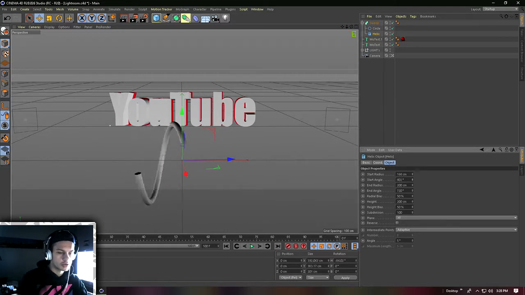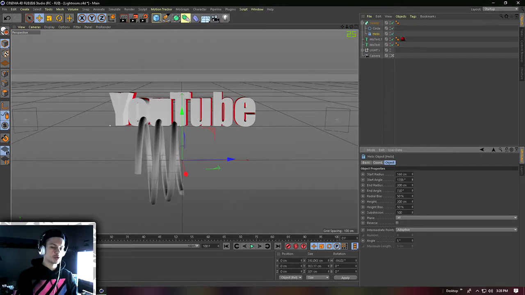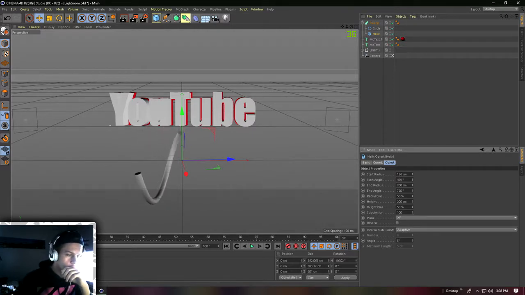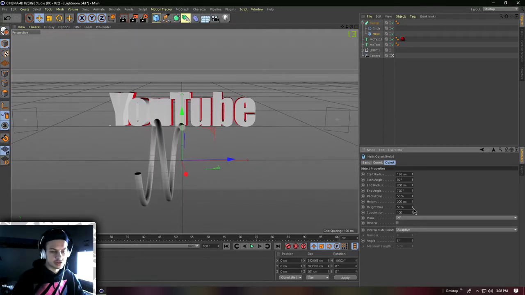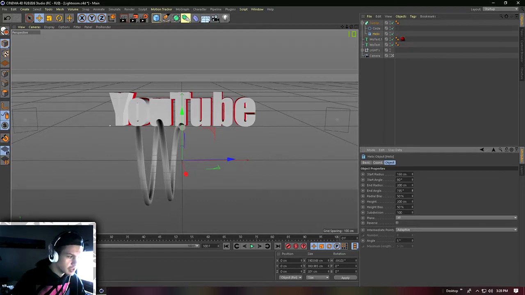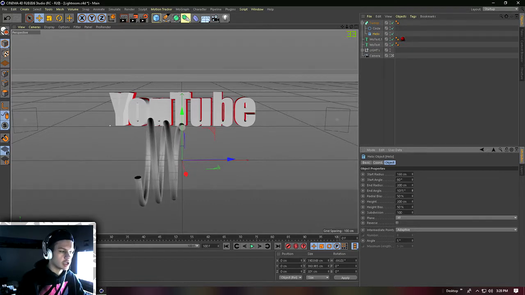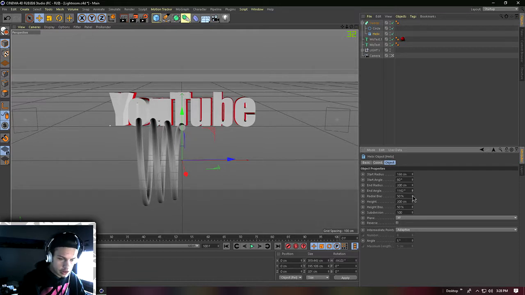So lower the number, more will go this way, higher the number, more will go this way. They'll change it, right? And then end angle is just where you want it to be on the other side. And then the radius obviously makes it bigger and smaller.